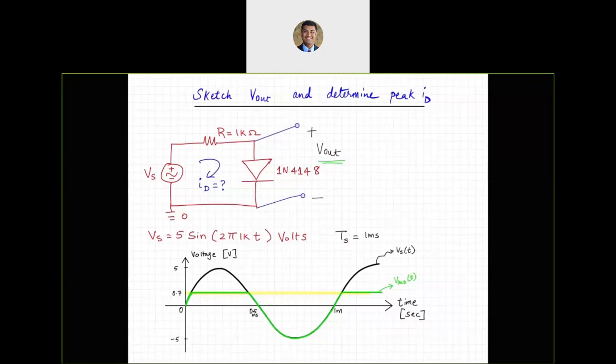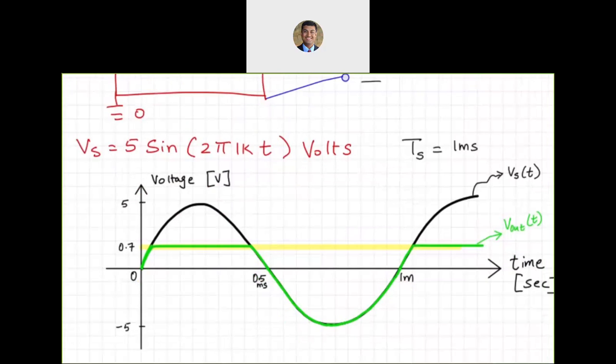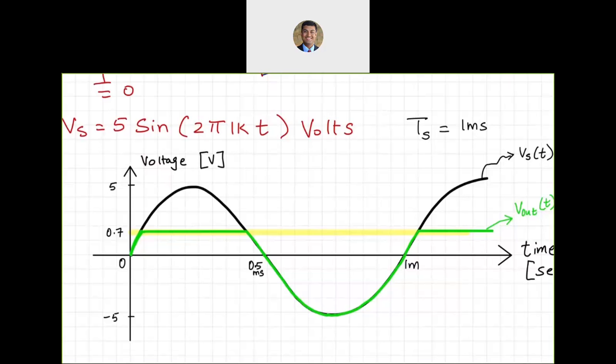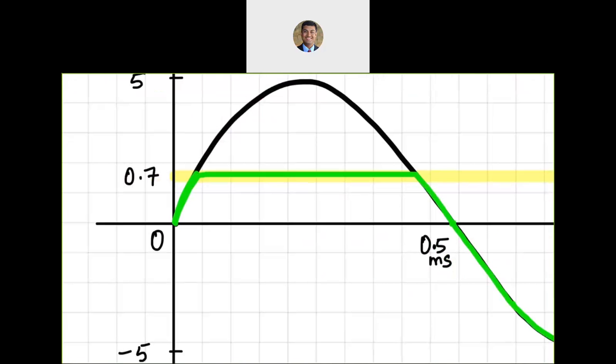We are just left with the voltage across the resistor, and this is going to be very simple. Why? Because voltage at the source is going to be split up between the resistor and the diode, or in this case, let me just write V out here, because VD is V out. And if I want to sketch VR, it is simply going to be Vs minus V out. And I know Vs and V out over here in black and green. So I'll just find the difference between the two and sketch it as VR. So between 0 and 0.7 volts, they are going to be 0. Let's see here, 0 until that time.